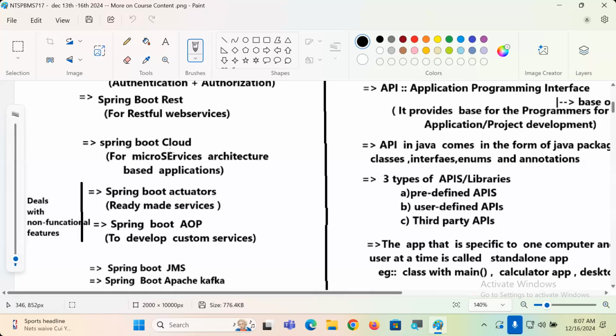It's something like this. It's like you have gone to a restaurant and taken the full meal. So everything is included in that, right? Are you getting my point? Super. But what is the problem in this model and what is this model called? This model is technically called monolith architecture.